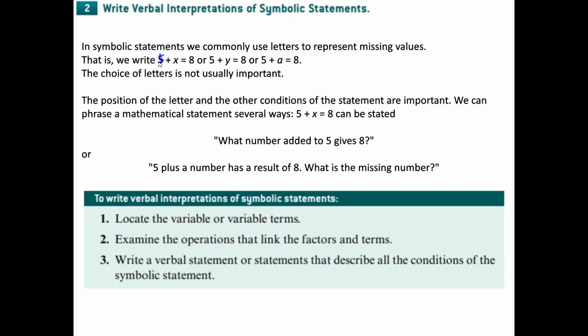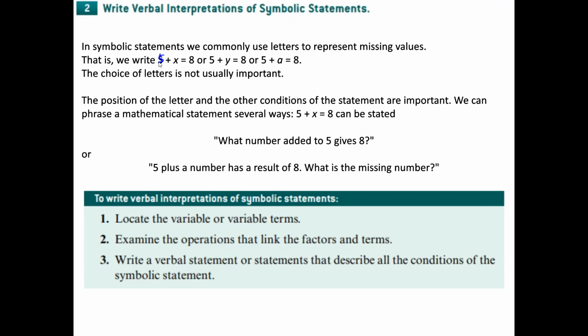So what is happening here? Now we're converting symbols to sentences, right? Why do we need that? To solve fairy tale story questions, right? Text questions typically want us to create an equation, right? Or we can say 5 plus a number has a result of 8. What is the missing number? Right?